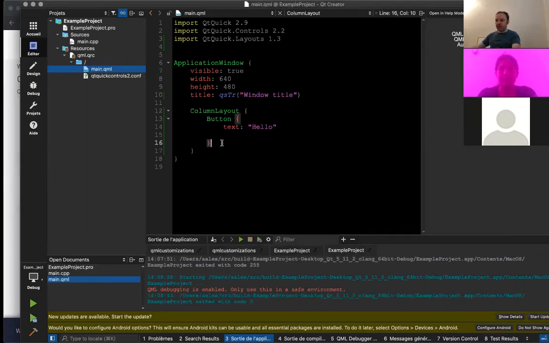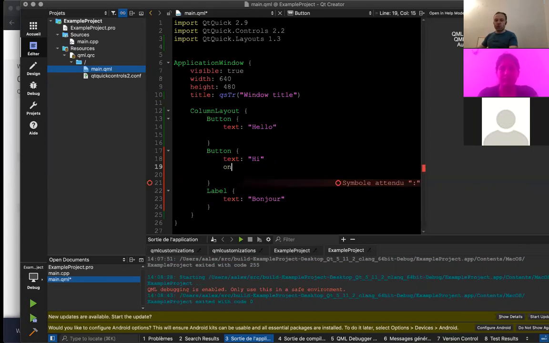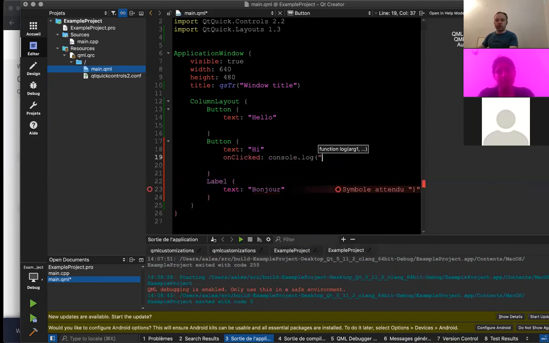So what if I have more than one button? And then I think there can be a label widget. And then, so buttons also have signals, onClicked, and you can use console.log here.